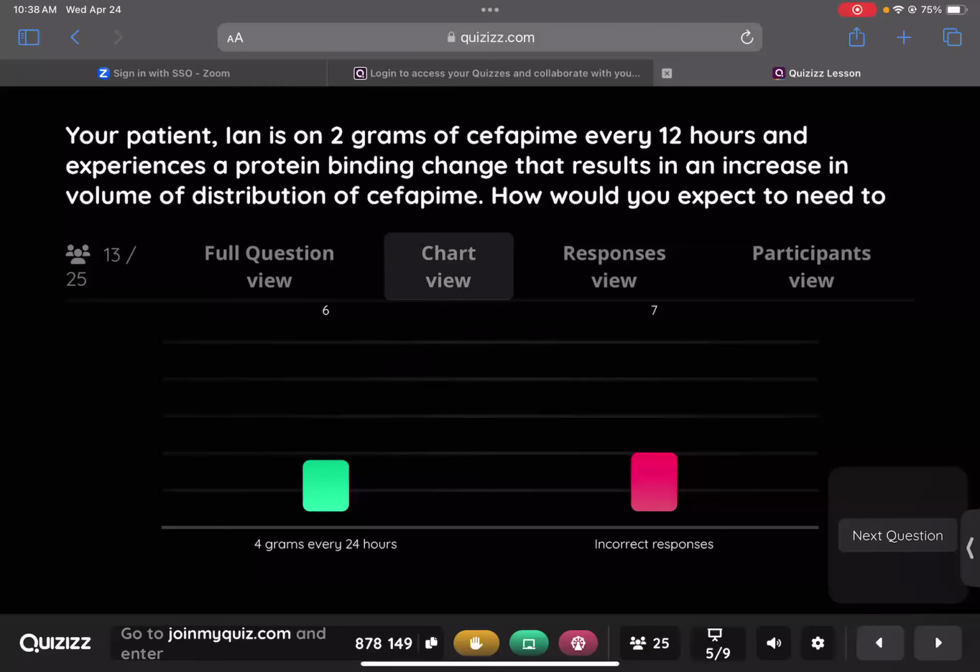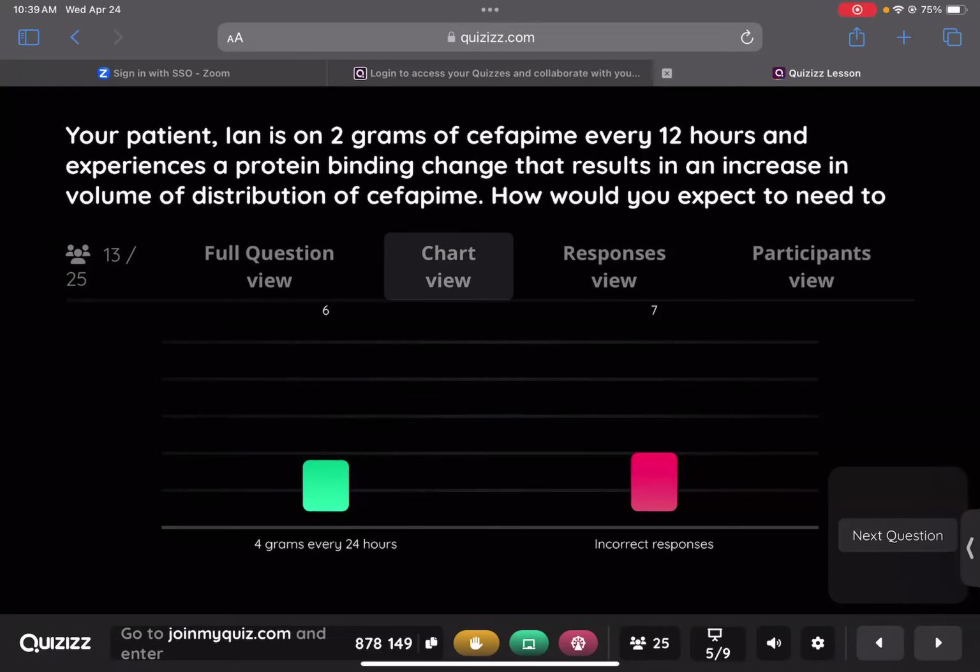What is it again? An increase in volume of distribution. So will that affect your peak to trough ratio? Yes, because it's going to affect K, isn't it? What's going to happen to your K if you increase your volume of distribution? It's spreading out more, it's going to take longer to get rid of it, it's going to get slower, right? So here's your original peak to trough ratio, and as your K gets flatter, what happens? Can you physically see what's happening to the peak to trough ratio? It's going from peak to trough to peak to trough, getting smaller, isn't it?